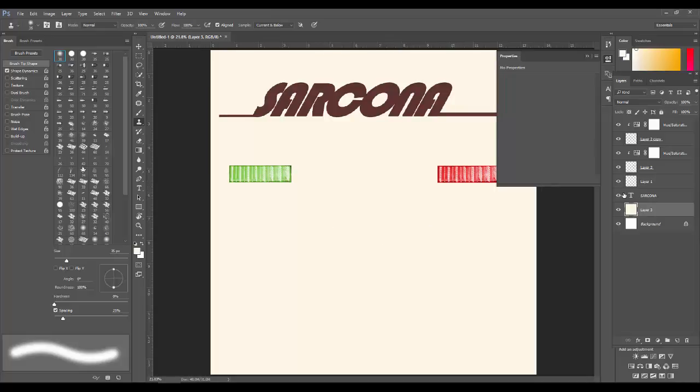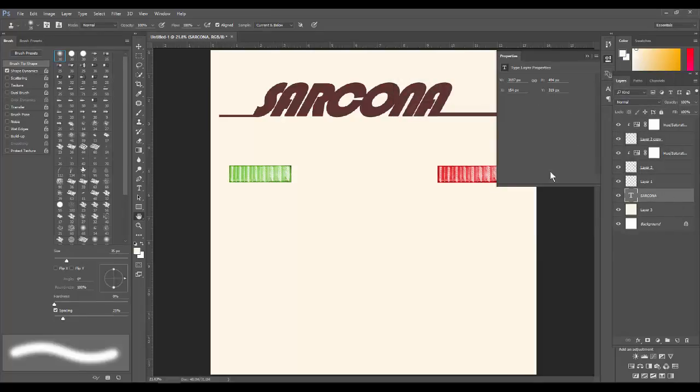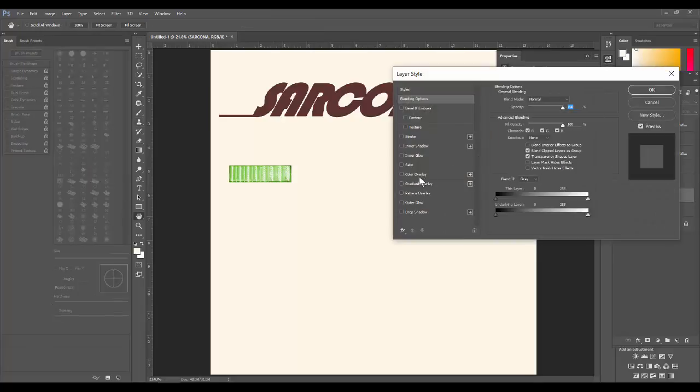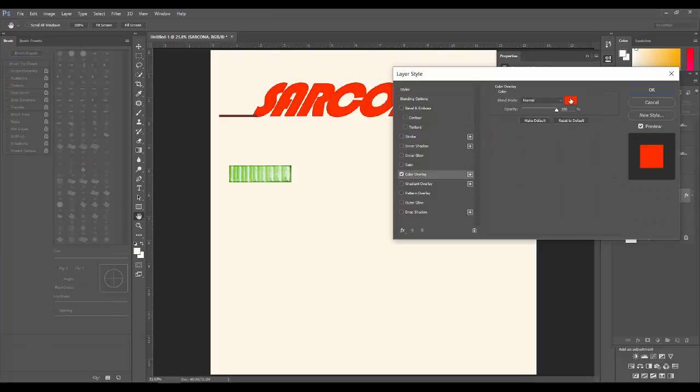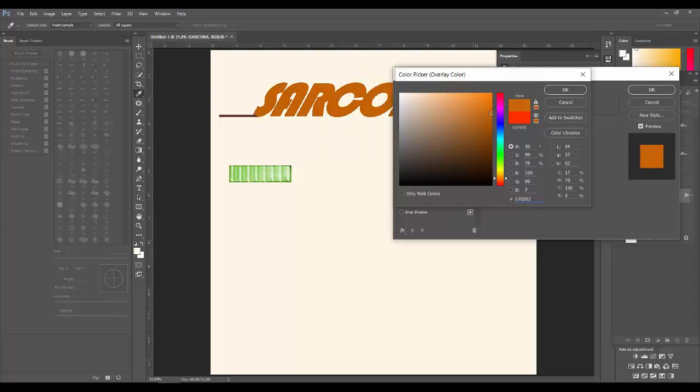And then let's go up to my name. So there's my name, and then here are my two lines. So I'm just going to, let's say double click my name here. And then I can just do a color overlay and just pick whatever color I want. And the nice thing about this is that I could then copy this to the other one, and it'll keep the same color. So obviously I want something that has a little bit more darkness to it, otherwise I won't be able to see it very well. So that's kind of good there.